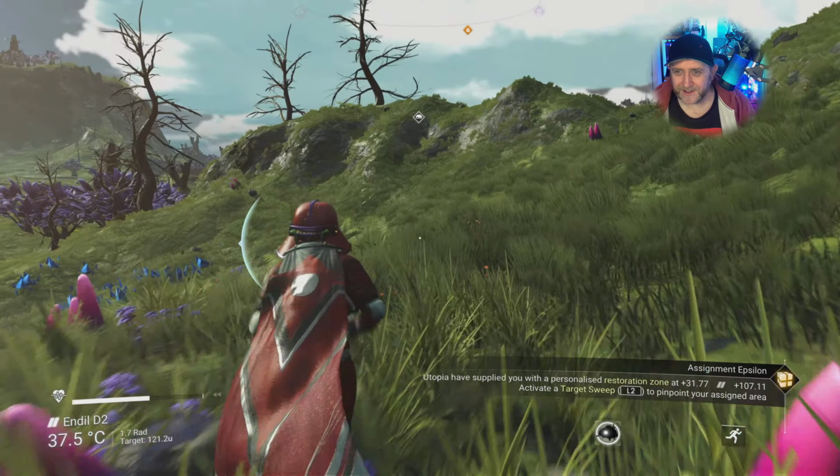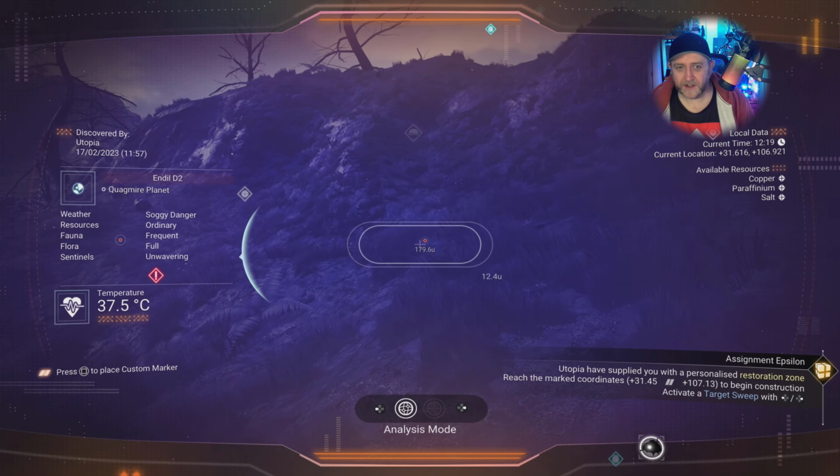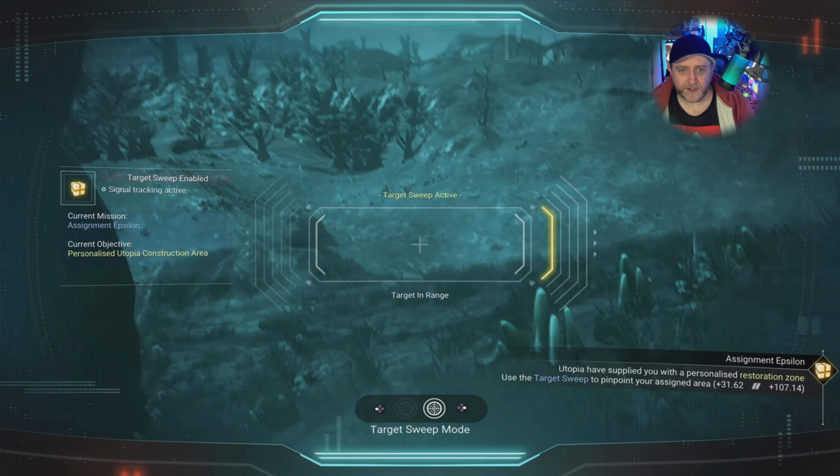I think I might complete the actual task of scanning all the creatures. I think I've spotted the last one. The only annoying thing is, now the sweep scanner is the default, so I have to keep swapping it back to the other scanner, which is a pain in the backside. But there we go, it is what it is.